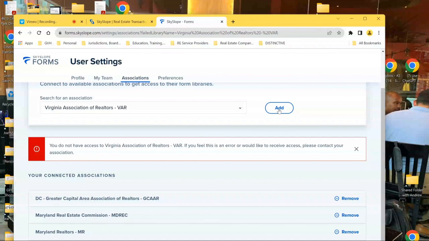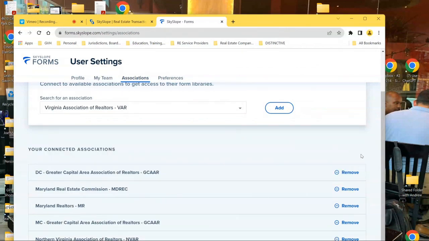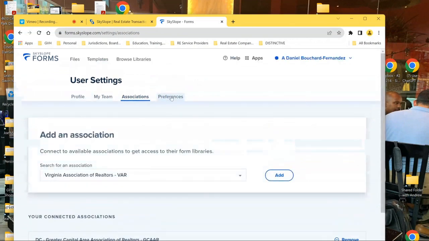In this case, what I would do is I'd get in touch with Granny's, and Granny's will fix that for you, and there may or may not be a fee associated with that. So just wanted to go ahead and show you that. If you wanted to remove your libraries, that's easy enough. But this is basically where your libraries live.